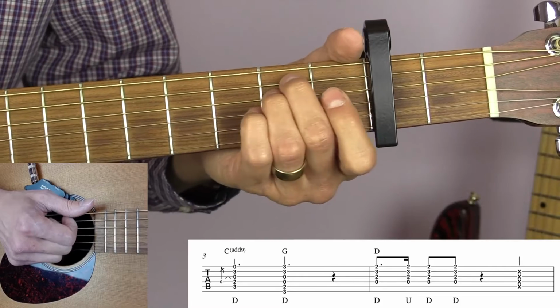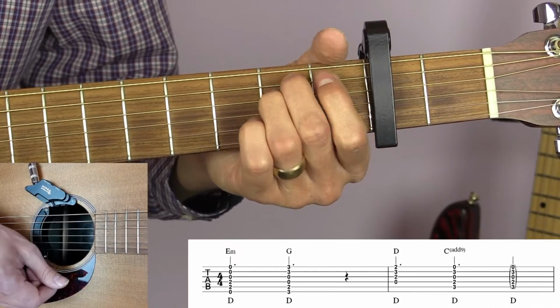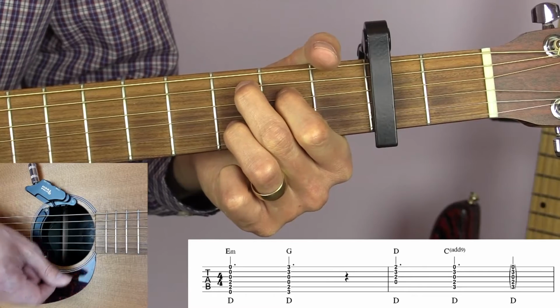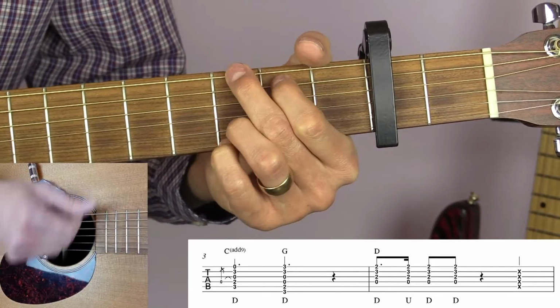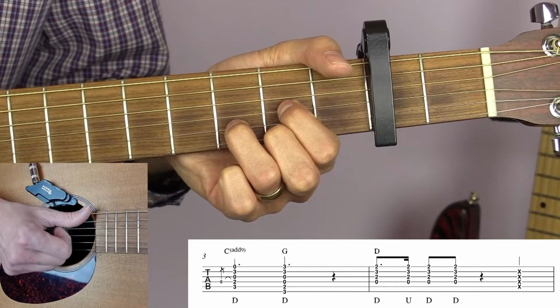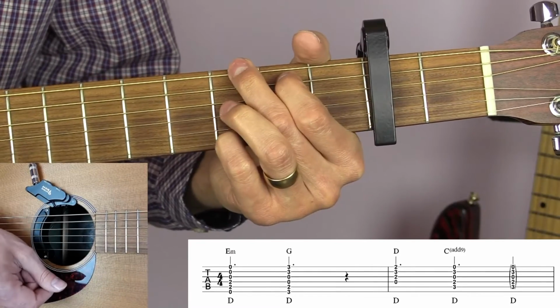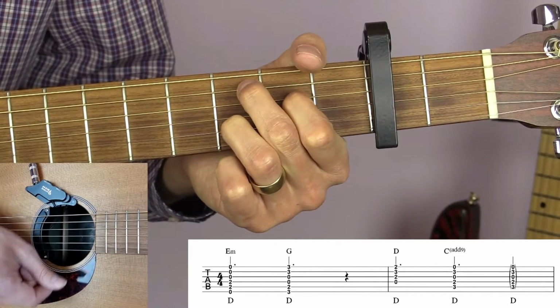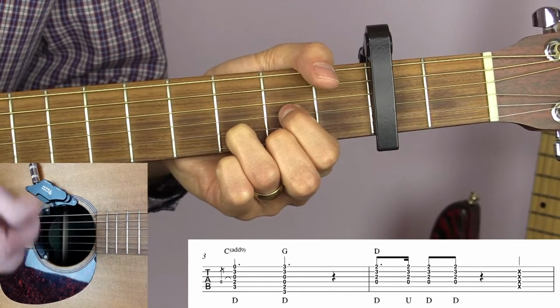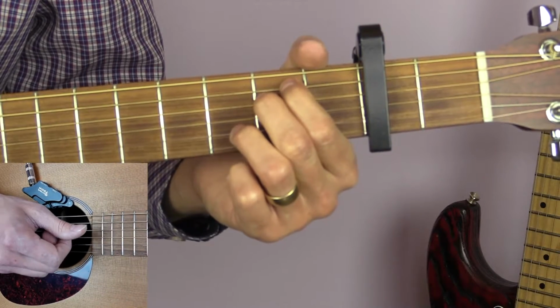Okay, so let me put all that together then. So that gives you 1, 2, and 3, 4, and so on through the pre-chorus. Okay, then the verse sounds like this.